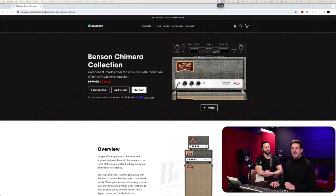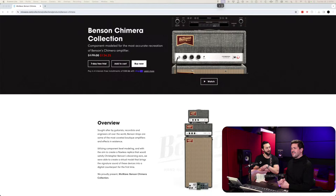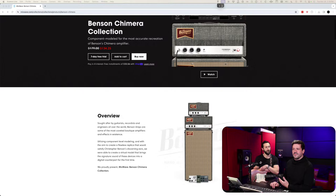So we're going to be talking about the Howard Benson Chimera collection, and I've got the website pulled up here. Inside of this collection, you get a bunch of different stuff. There's some amp plugins, so you plug in and play your guitar like you're going through an amp. And then there's some pedals, and there's a pretty rad reverb unit. A very rad reverb unit, yeah.